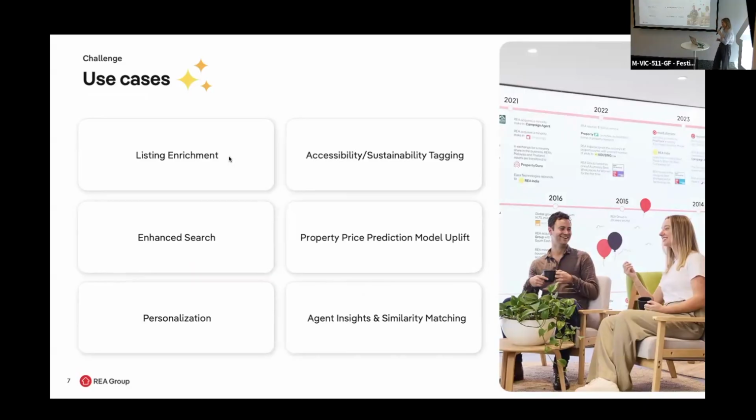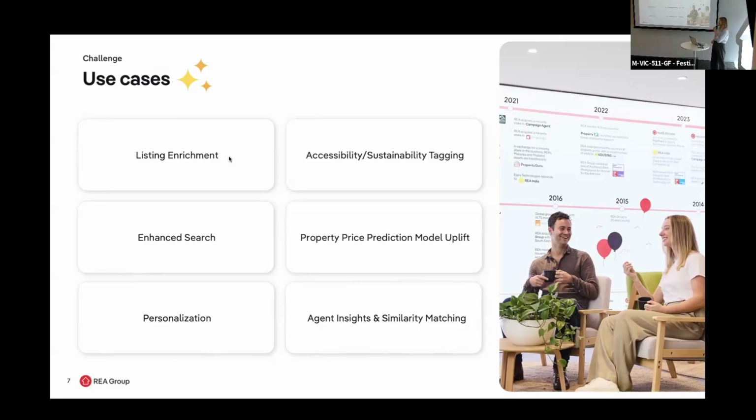But the impact goes beyond just showing more information. Environmentally conscious users can find those details that matter to them, like solar panels or more efficient appliances. People with accessibility needs can find features that are very useful for them. And those attributes can actually enhance our AI search experience.